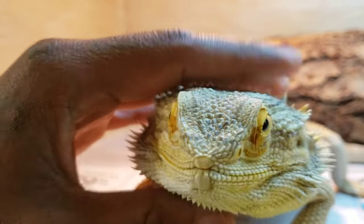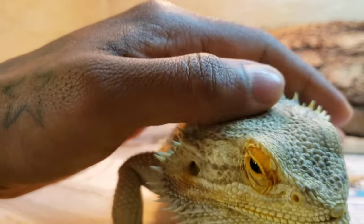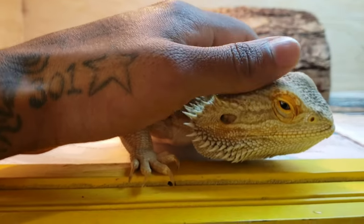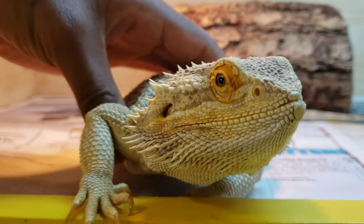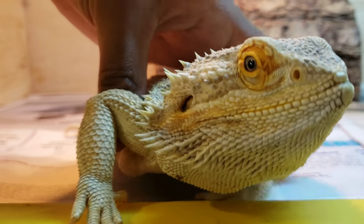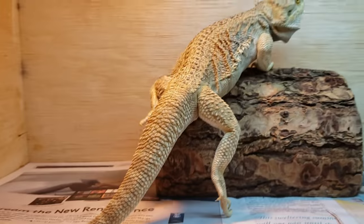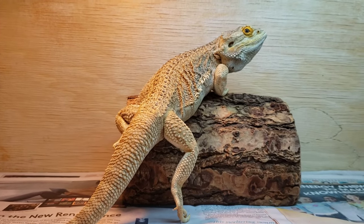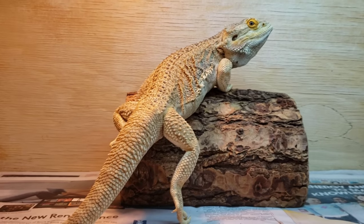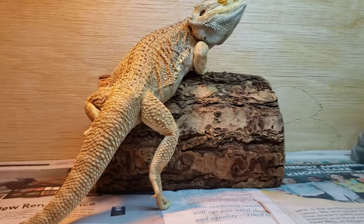He was almost stone gray, as you can kind of see. He's a sweetheart though. Long story short, I was a little disappointed because he didn't have the color I was looking for. But I thought to myself, he has a great temperament, great anatomy, and he has a genetic stripe gene as well as a hypo gene.